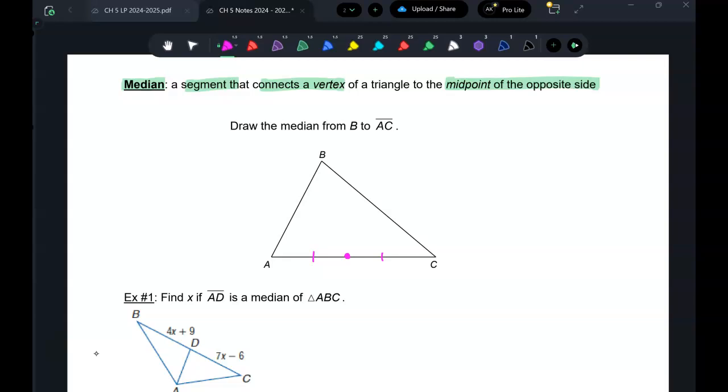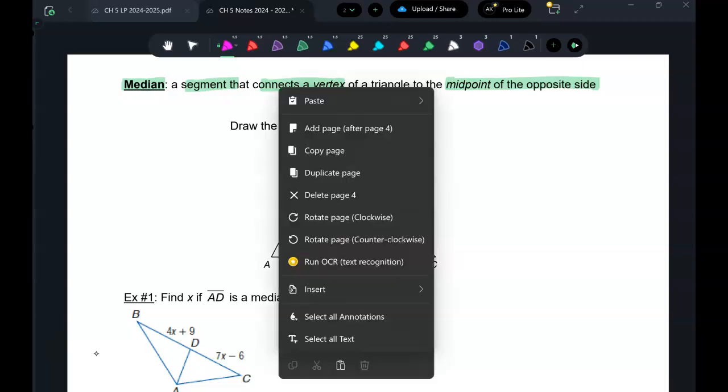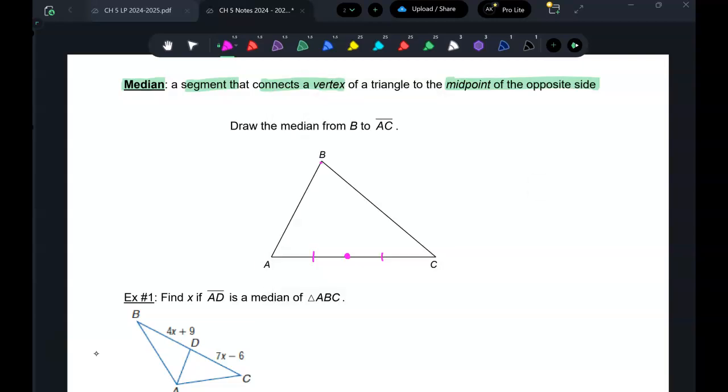You draw the straight line down. Now you take the ruler, but this time, remember the perpendicular bisector didn't go through the vertex? It just kind of went through the triangle. This one has to start from the vertex. So we're going to start from B. Both lines. What do you mean by both lines? It has to pass through the vertex and pass through the midpoint.